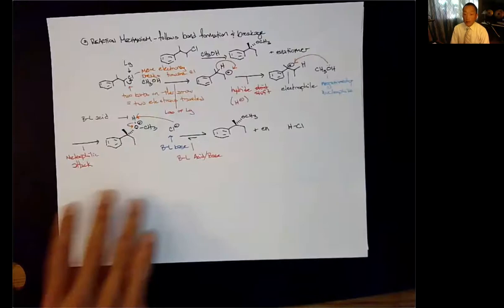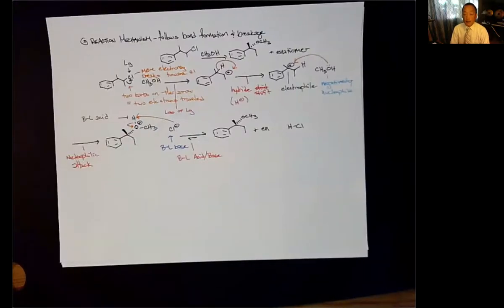You do not need to predict products. From E1, E2, SN1, SN2 type reactions, merely what you need to do is identify that a substitution reaction has taken place. I will not be asking you to differentiate between substitution and elimination. I just need you to know that this example that we've been showing you, you're going to find in your notes, could also make an elimination product as well.